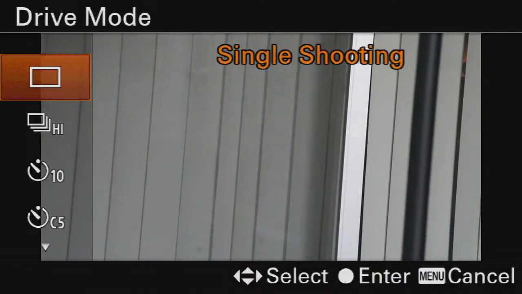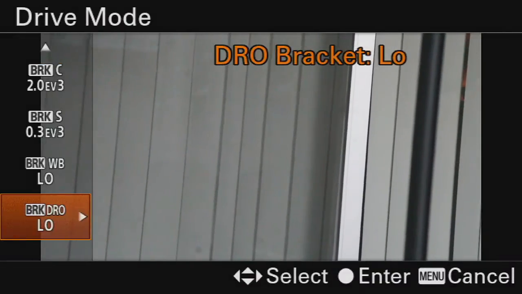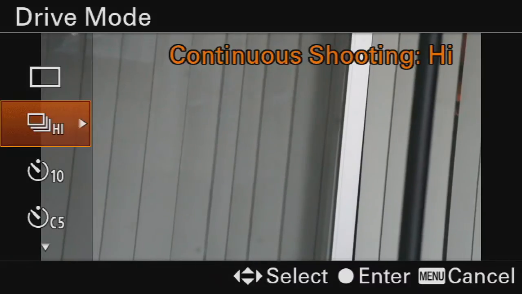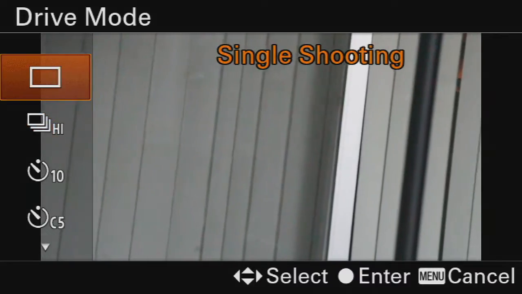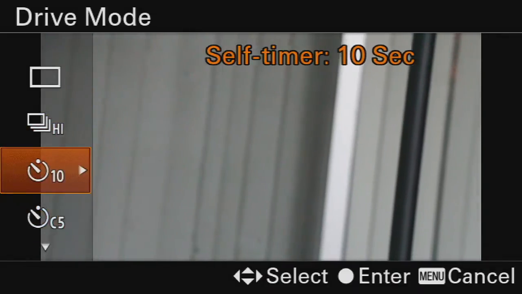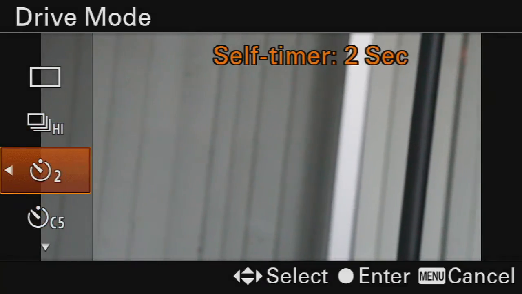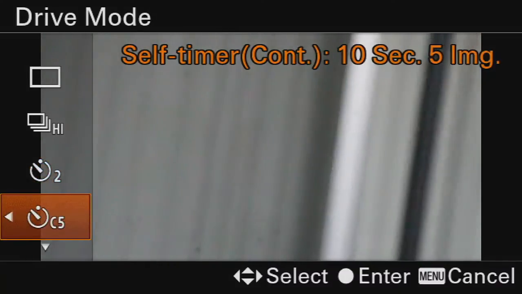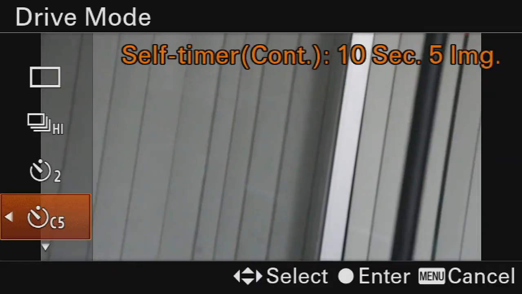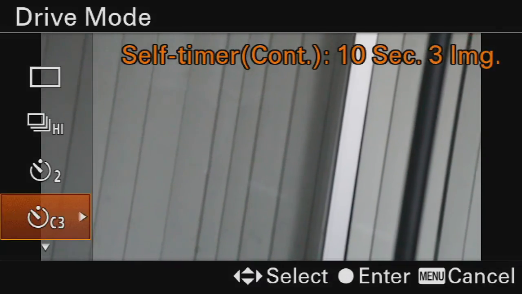Drive mode simply tells me, am I taking a single shot? Am I taking shots as fast as I can while the shutter is depressed? Do I have a timer, which is either 10 seconds or 2 seconds? Do I have a timer and then shoot 5 shots? Do I have a timer, shoot 3 shots?